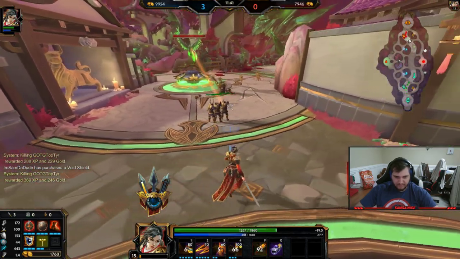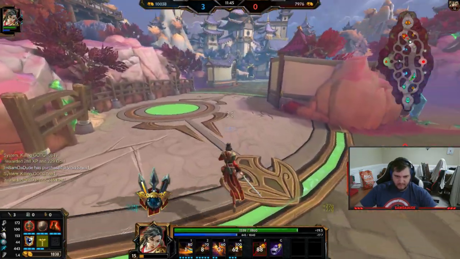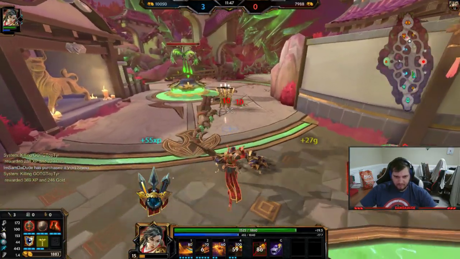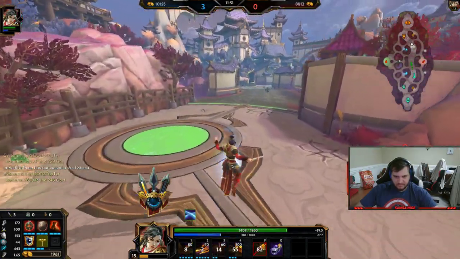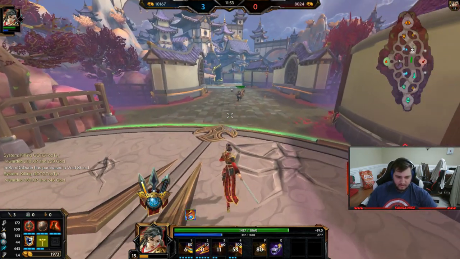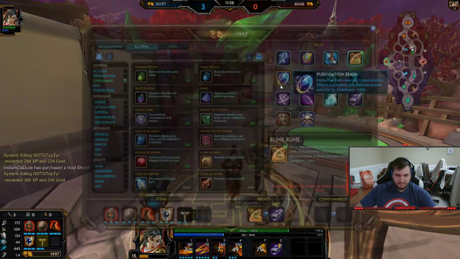Alright, so this is what the level 2 ability looks like. Once it's leveled, you see that secondary stab motion. Oh, I've also leveled up my 3, so I can stick to walls. Alright, so that's pretty much all of your abilities.